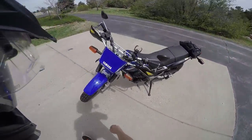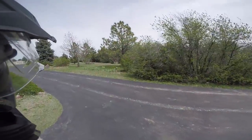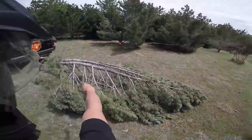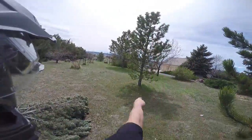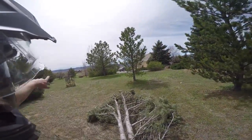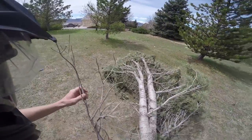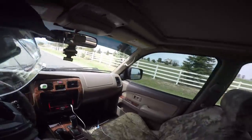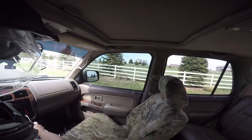Hey, what's up guys. I'm gonna be riding the TW200 today but first I have to do some chores. I have to get this giant branch-log thing way, way down there. I'm gonna turn it around, hook it up, and go over that way. It's a lot easier dragging it with your vehicle. This thing's pretty fun, but it's definitely not as fun as the TW200.